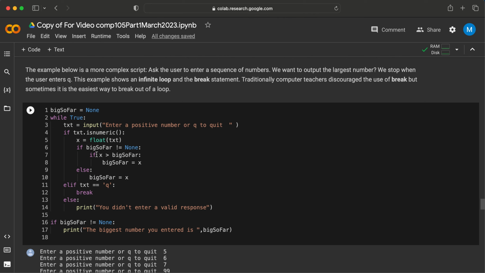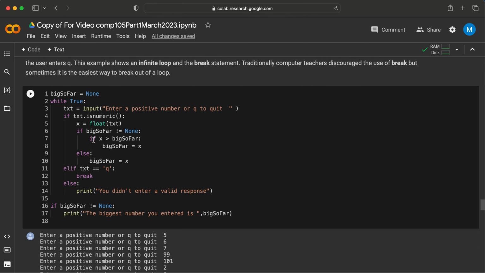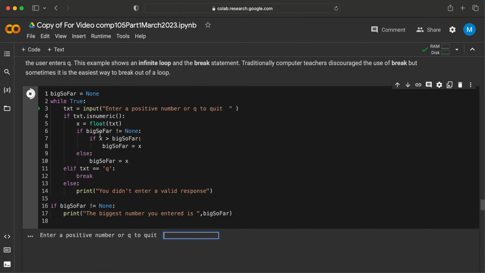Alright, so let me modify this a little bit. See if you can figure out what it does while I just make it a little simpler. It's a little bit complicated. What we want to do is ask the user to enter numbers and find the biggest number so far.